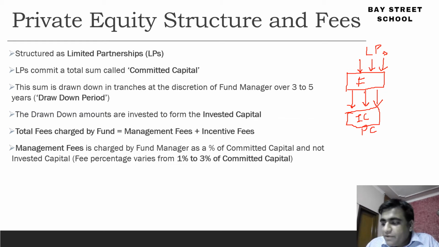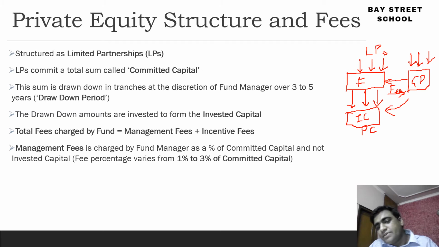Now, where is the private equity fund management in this case? That's the question, right? There is a company guiding the fund on how to invest. They are called GPs, or general partners, and they help the fund invest this capital. They identify these investee companies or portfolio companies, and they charge a fee from the fund to do so, and they employ people. Here your fund managers will sit, right? So that's the structure. These are the investors, limited partners. They are called limited partners because their liability is limited. The general partners invest the money, they guide, they advise, they get fees, and the fund invests in investee companies.